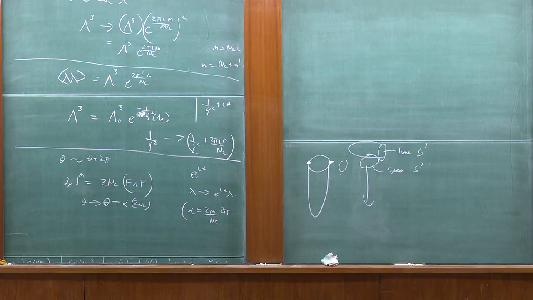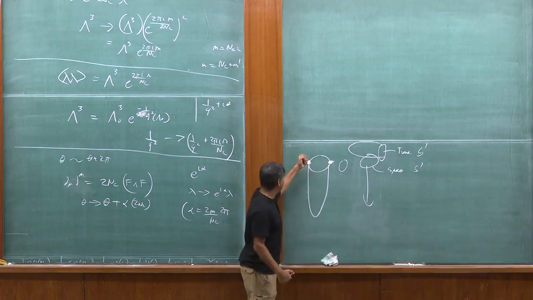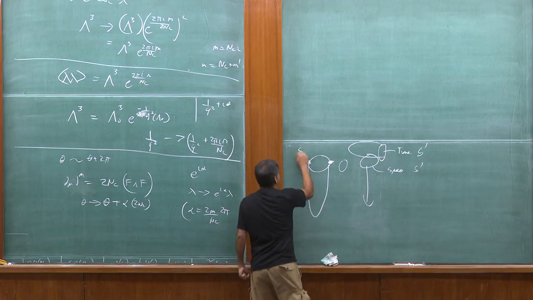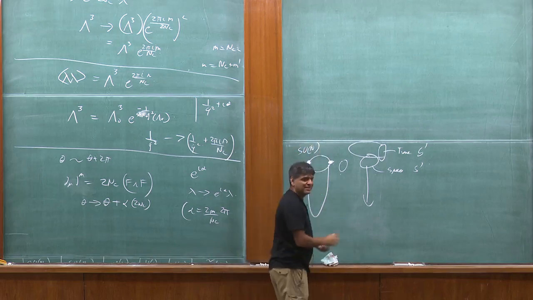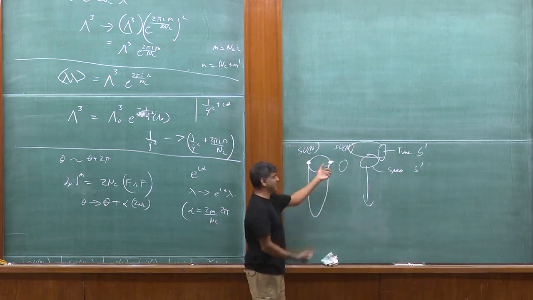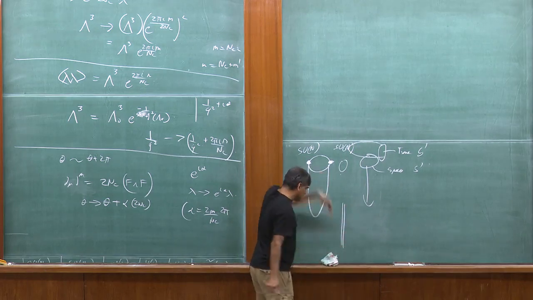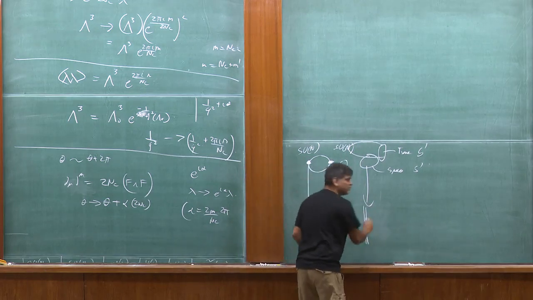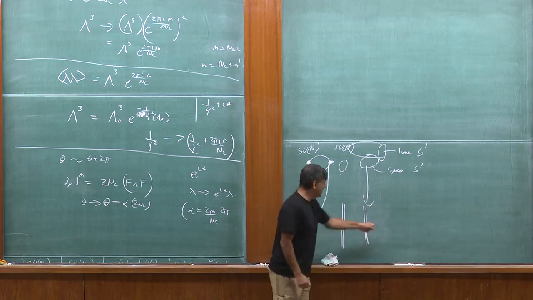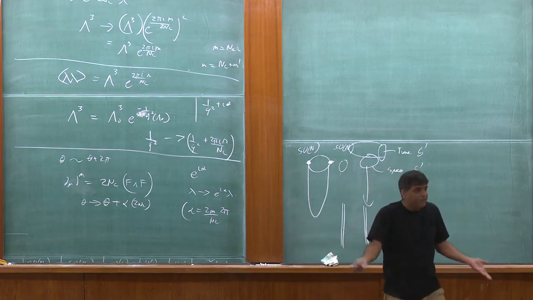Now, as I said, how do you put flavor into this game? You put flavor by adding some branes here. You add some branes here and some anti-branes here. Let's say I added N branes here, I'll get some SU(N). Now I add N anti-branes, you'll get some SU(N) symmetry because of the branes and the anti-branes going and hitting. Now there are two kinds of configurations for this brane. One kind of configuration is that the branes go through the horizon, and the anti-branes go through the horizon. In such a configuration, the branes and anti-branes have nothing to do with each other, and so the symmetry of the theory is what you put in, namely SU(N) times SU(N).